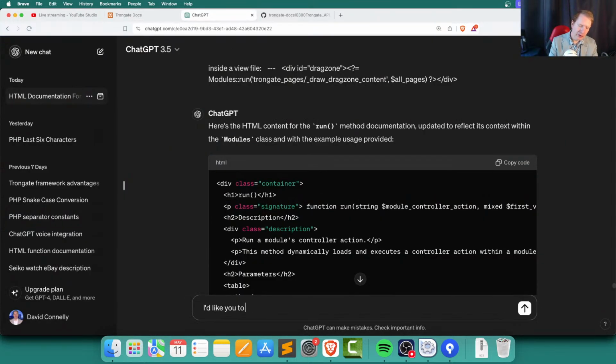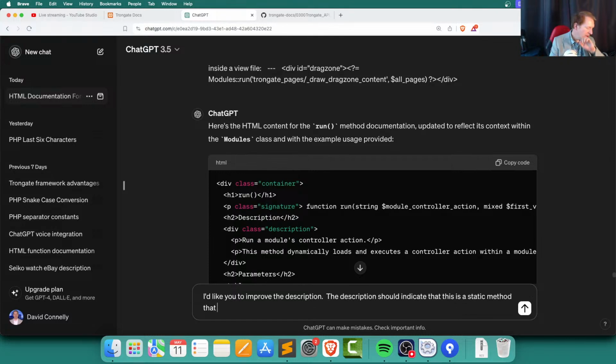I'd like you to improve the description. The description should indicate that this is a static method that, pardon me, is designed to be invoked from within view files.